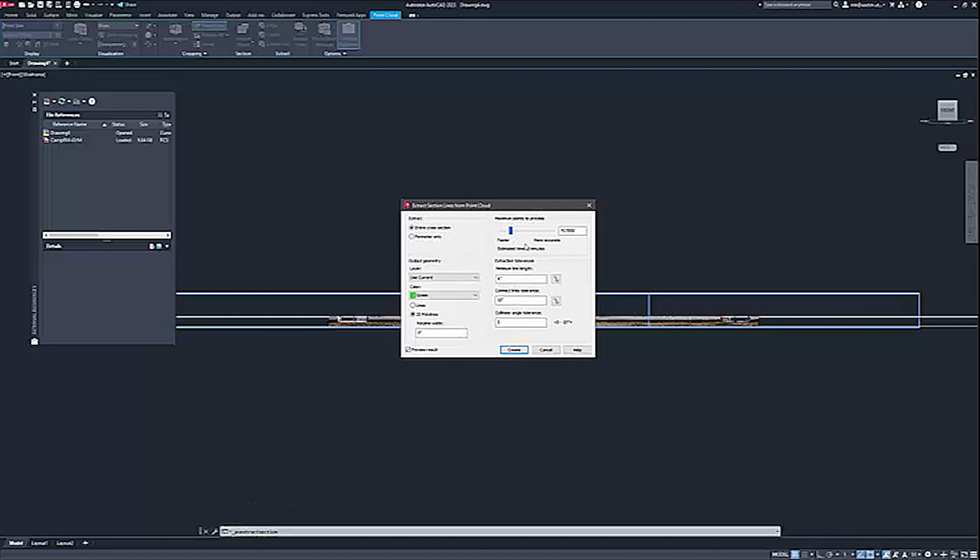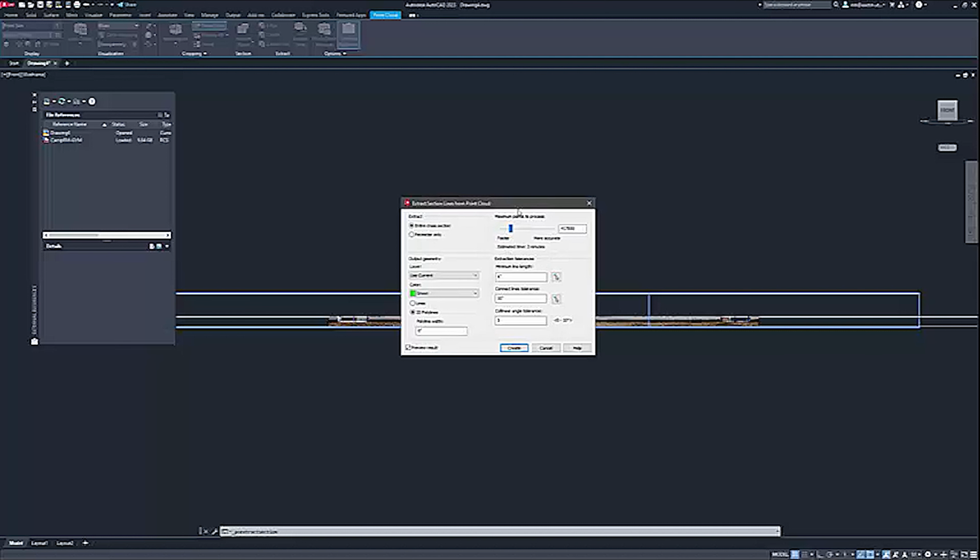I tend to go to about 25% or so on the slider. If you go up too high in the accuracy, it's just going to take a lot longer. But this is going to be up to you to play with to see how much geometry you get out of that. You can use the current layer or generate a new one or put it onto the zero layer, your choice, and change this to something visible. You know, greens and yellows, that's fine. Minimum line length, I tend to go with an inch. And you have a choice of 2D polylines or lines here. Polylines is probably fine for this exercise.